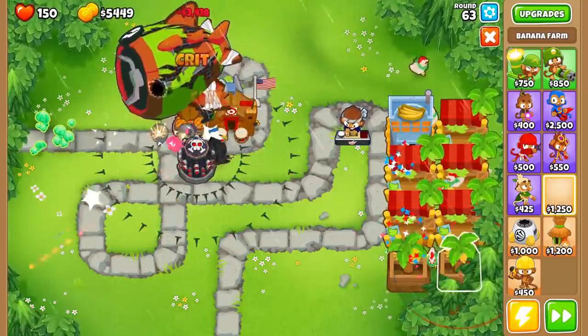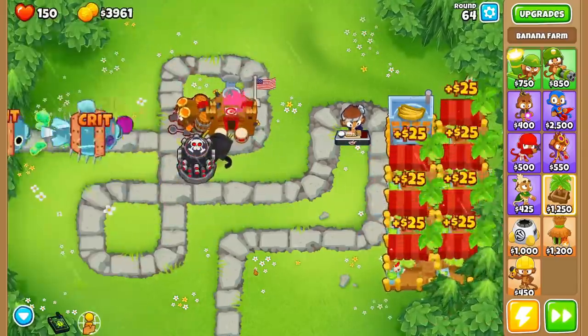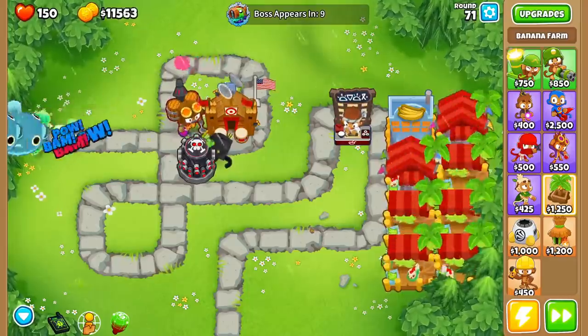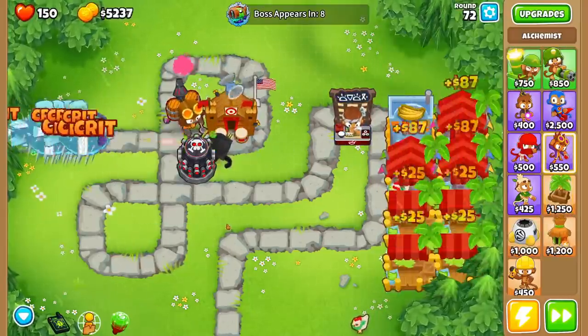Then we're going to place down two more 023 banana farms. Next, we'll upgrade three of these farms to 024s and then upgrade our alchemist to a 520 permabrew.